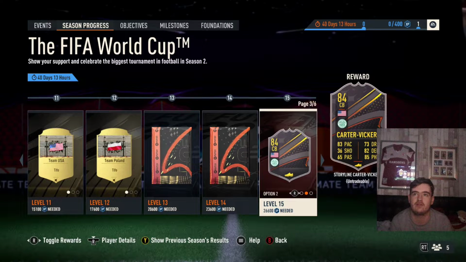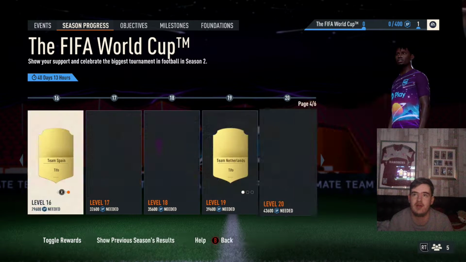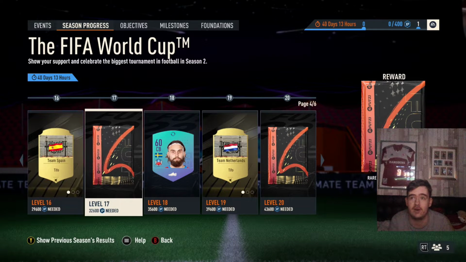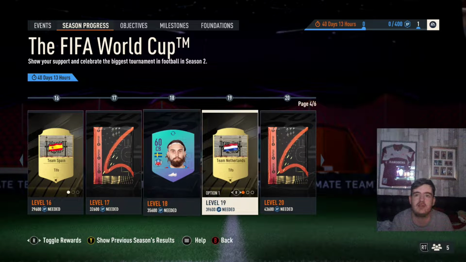This guy's probably the best one, but he's just not linkable. I'm just going to go Kudus because he's Eredivisie. I just simply have not got enough. Rare gold pack. Swap token. Suljic. Level 18.